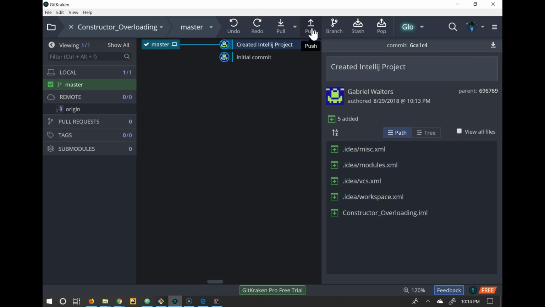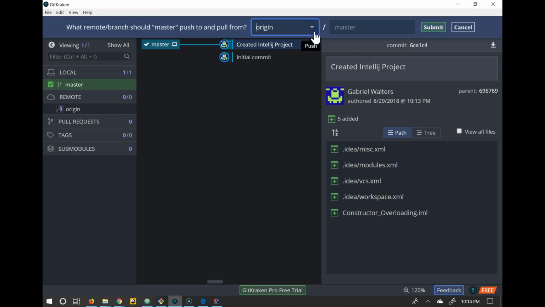Okay, so when you want to get something from GitHub or a remote server, you are pulling down, and you are pushing up to the cloud. So I'm pushing this up, and it's going to ask me what remote and branch should master push to and pull from. So master is pushing to origin, that's this remote, from this master branch right here. Okay, so I go ahead and click submit.